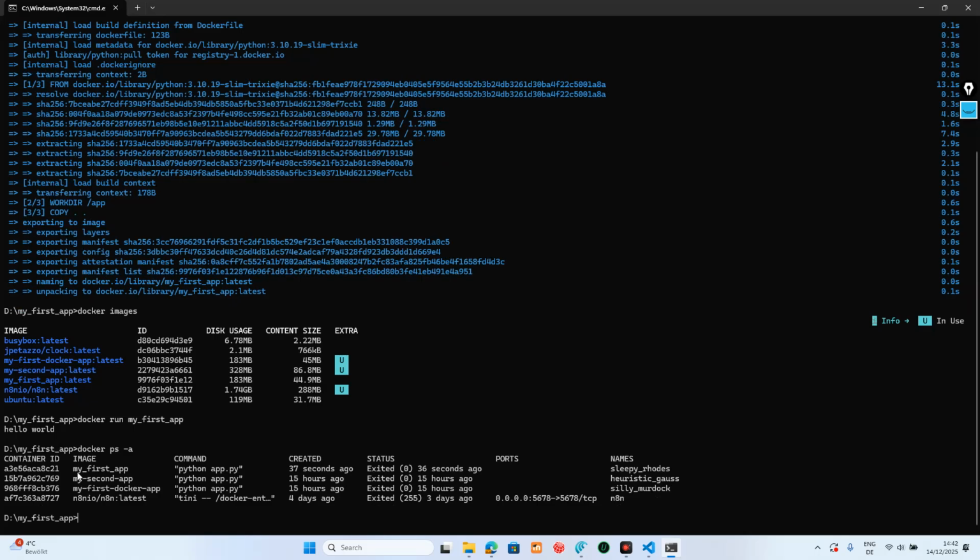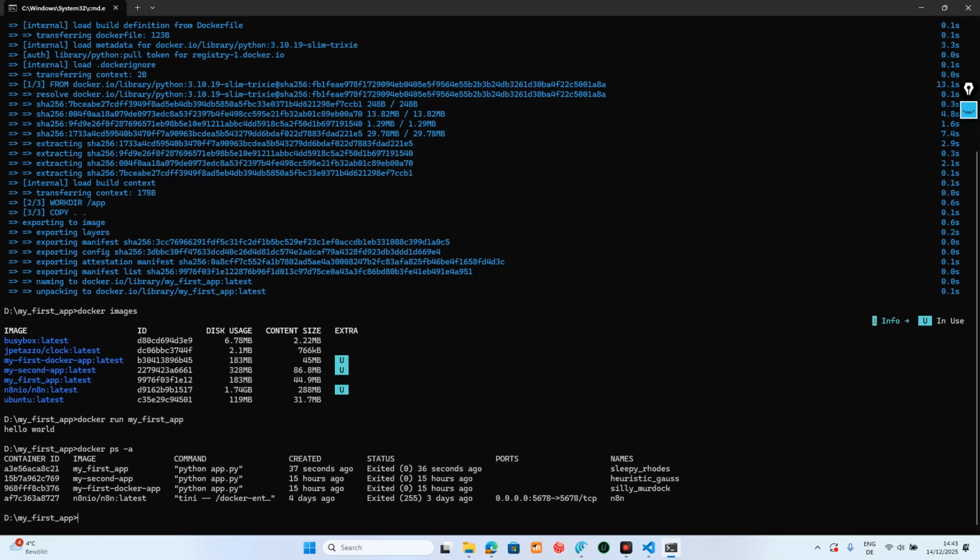You can see that this container was created 37 seconds ago, and the container has been given the name sleepy rods automatically. That's how you create a docker image from a docker file and run that docker image.